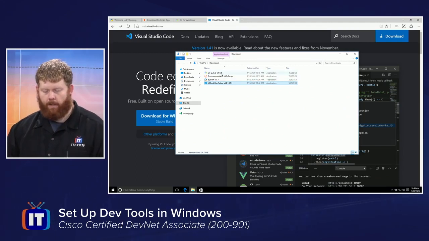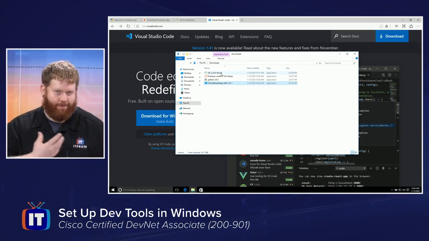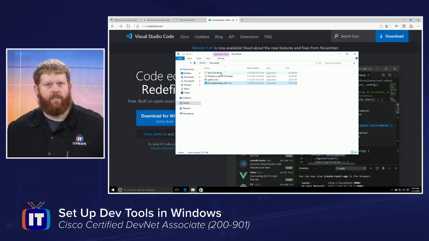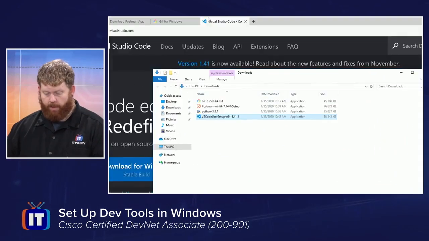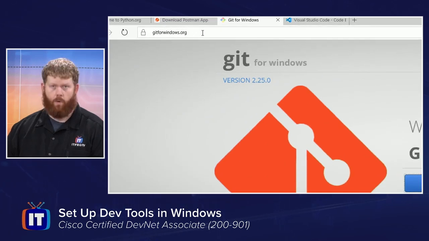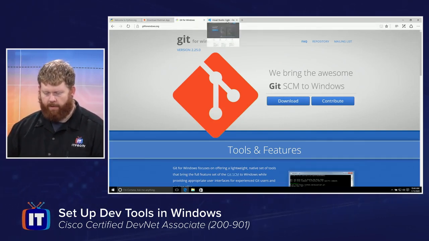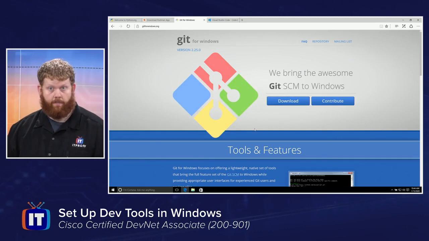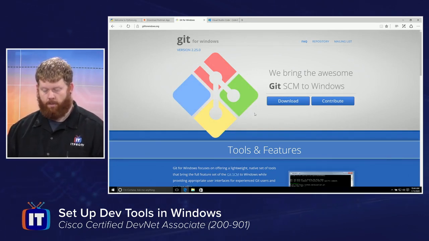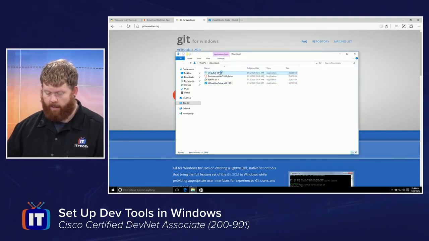Now Git. Git was built to manage the Linux code base. As a result, it has a strong bent toward Linux-like systems. But there is a project called Git for Windows, and it's at gitforwindows.org. You can actually go to another website and get a similar package, so just be aware of that. There's a couple of different ways to install, but I like this one because it's very upfront. It's Git Source Control Manager for Windows. Just going to click that download button. It downloads my installer, and we're going to go ahead and double click that.